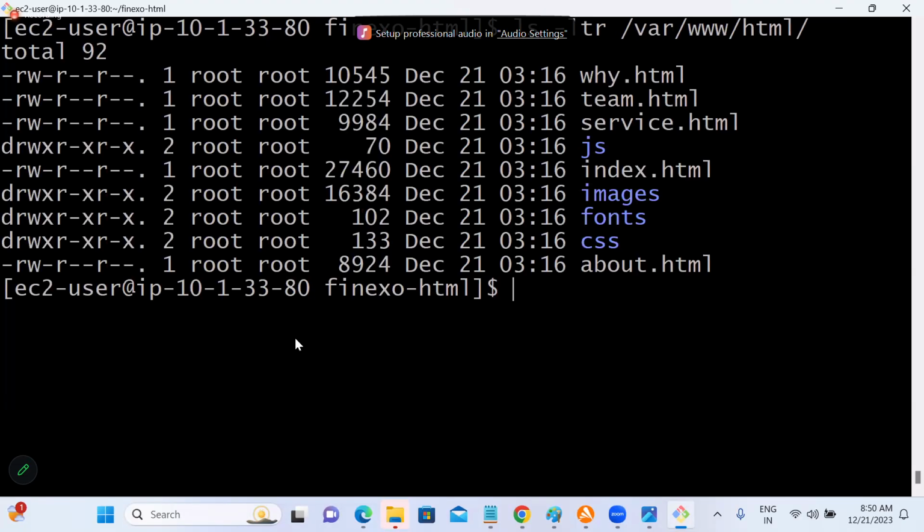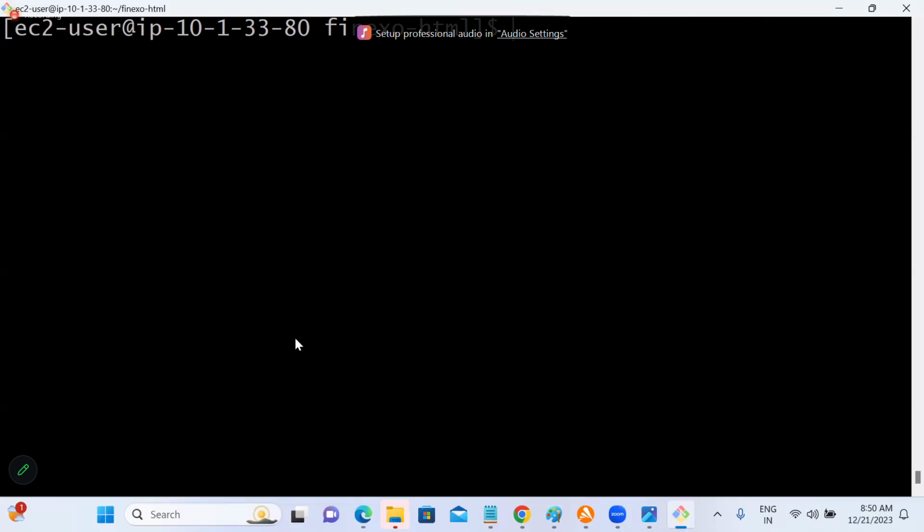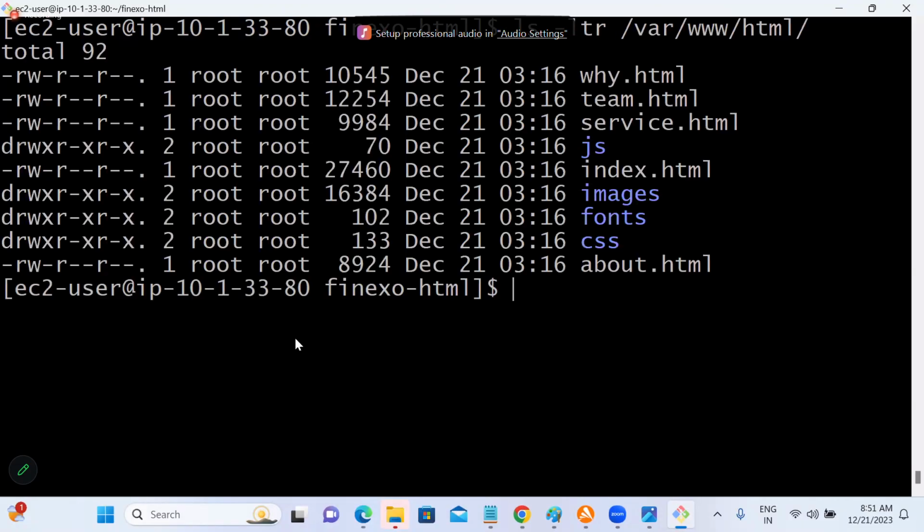Now I want to run the curl command again. Control L to clear the screen. I want to do the curl command again. What can I do? I don't want to type the full command. Press Control R and type just ur. That's it. Whatever you remember from the previous command, type one keyword and it will bring the matching command immediately. You can do it fast.